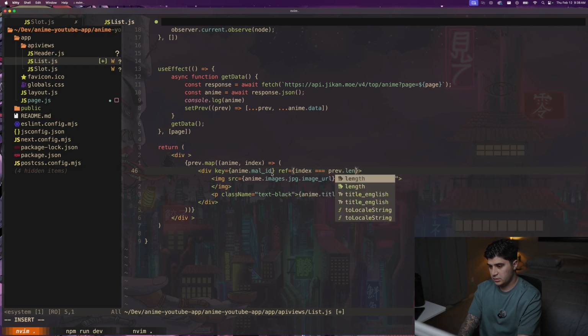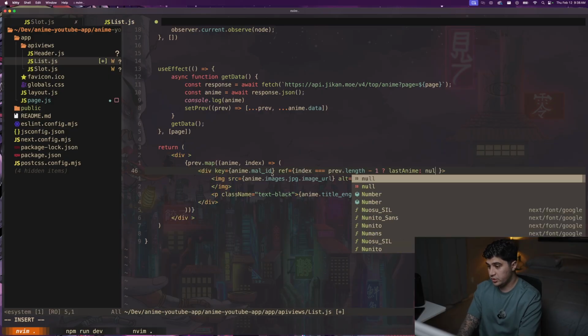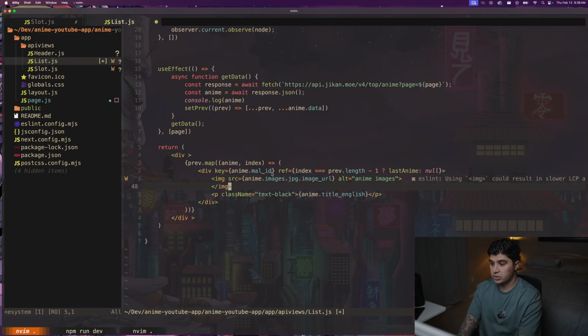If we reach the last element minus 1, then we're going to call lastAnime, no parentheses, and if not, we're going to give that value null. So we're just going to keep feeding it null until we reach this anime. Because we have this in the list now, it should work.